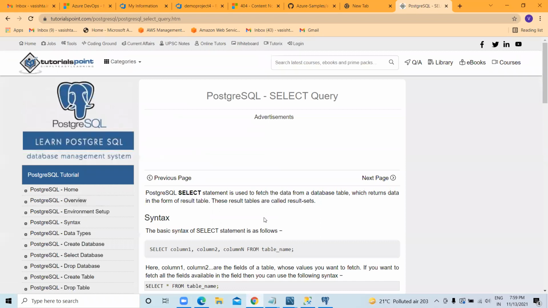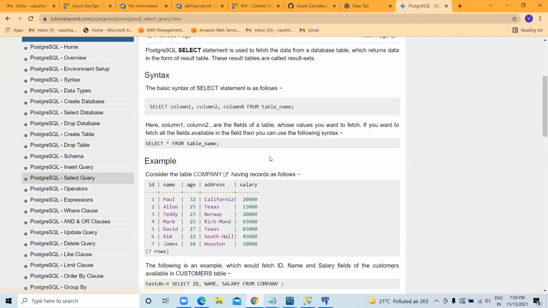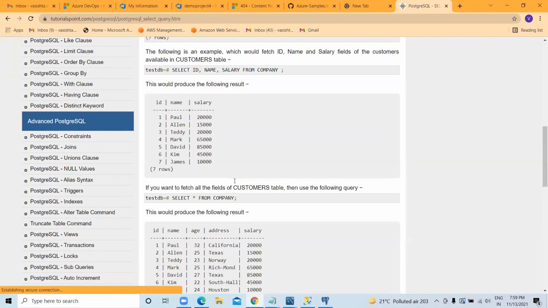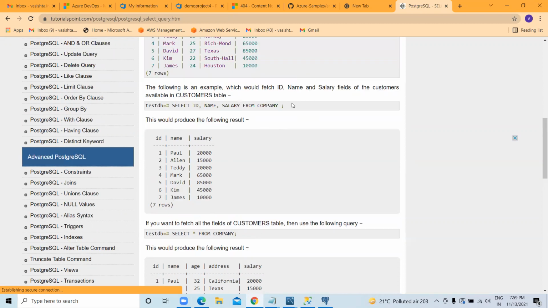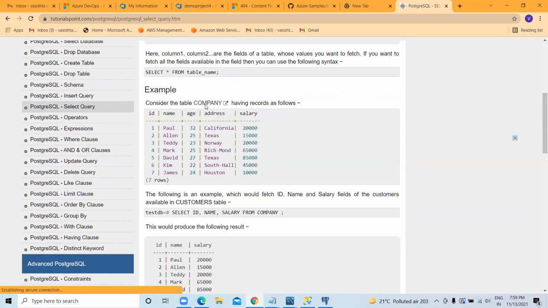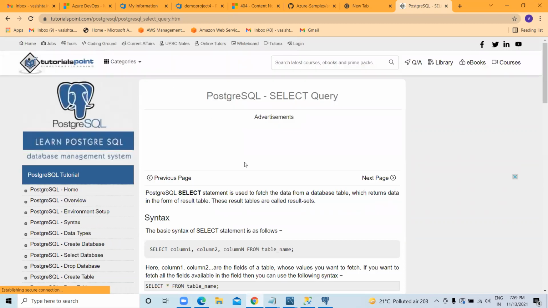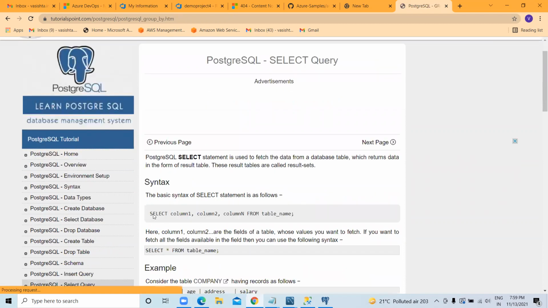You can take any sample queries and run them in your query section. You can copy paste these queries. Group by, we have so many queries here. Like this, you can copy paste any column, table, syntax like this.